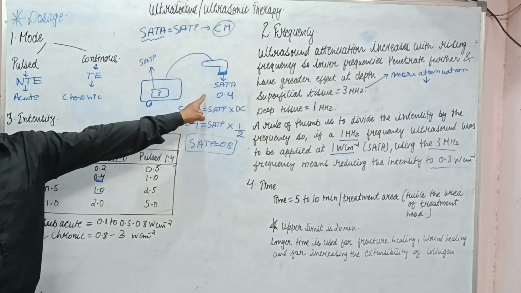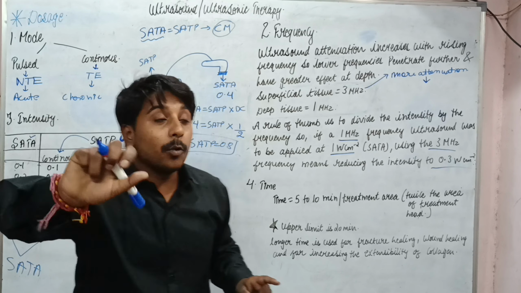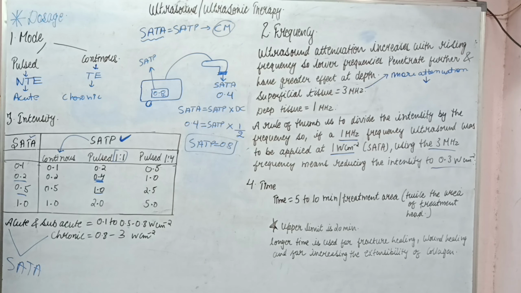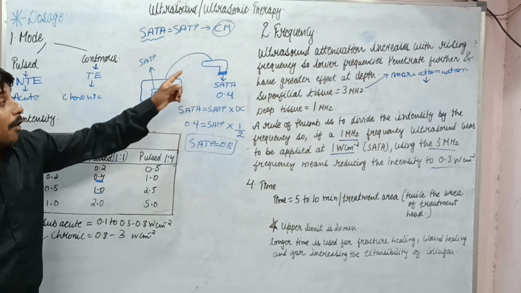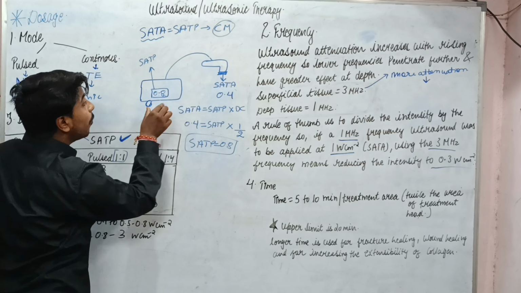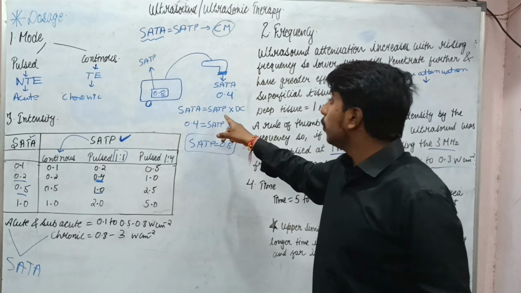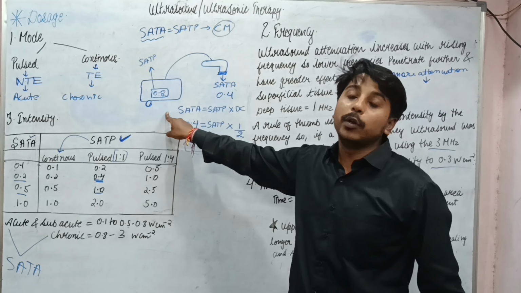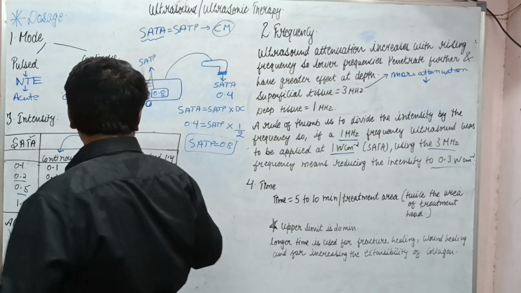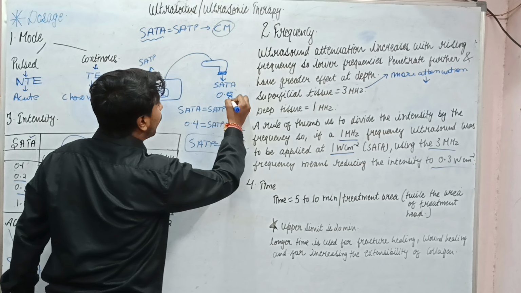So to get a SATA of 0.4 in case of acute shoulder pain, we need to rotate this knob up to 0.8. This is the main concept, because we want output here, and this dosage is related to this output, not this input. So SATP is acting here as an input. So you need to calculate what input you need to give to get this output. Again, let us have another example. If we want to give 0.8, so we will change here at 0.8.